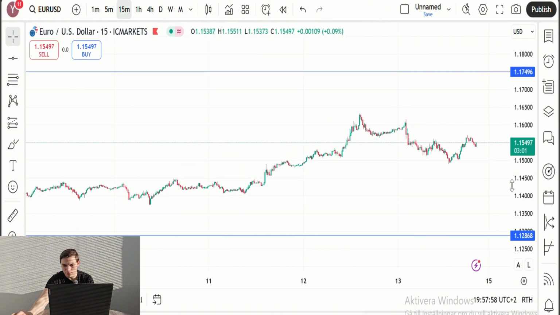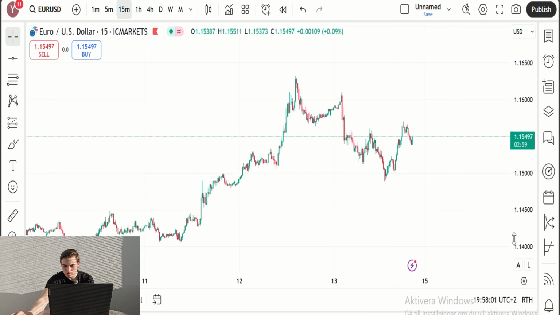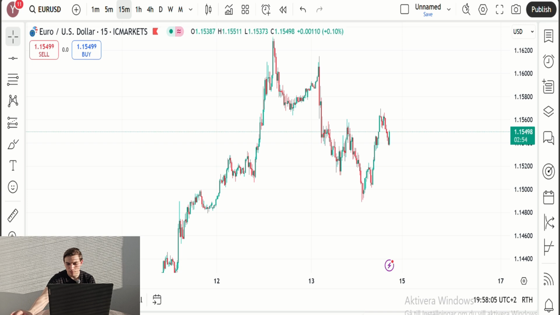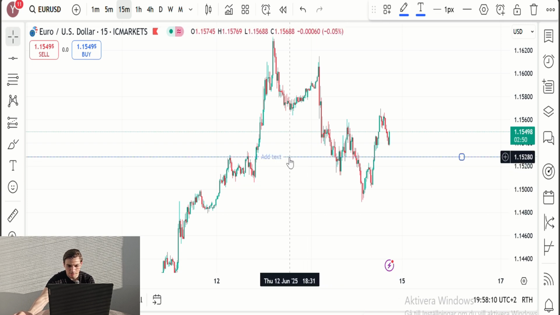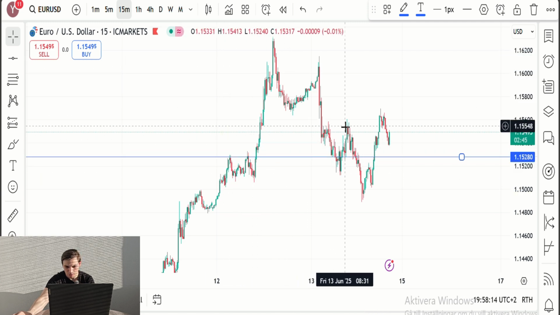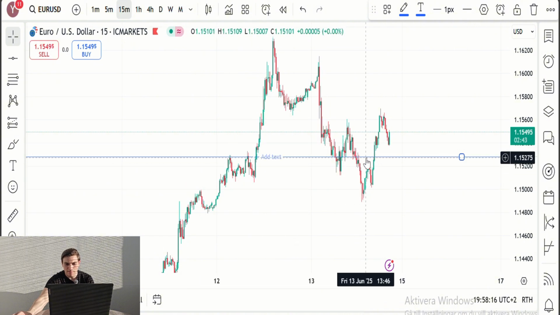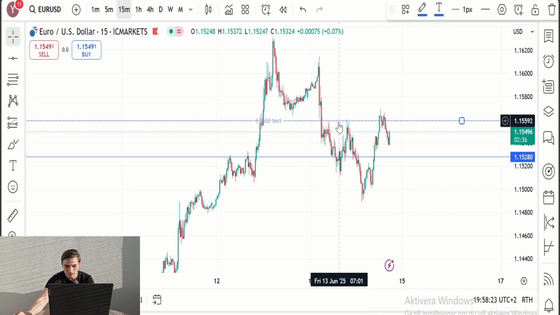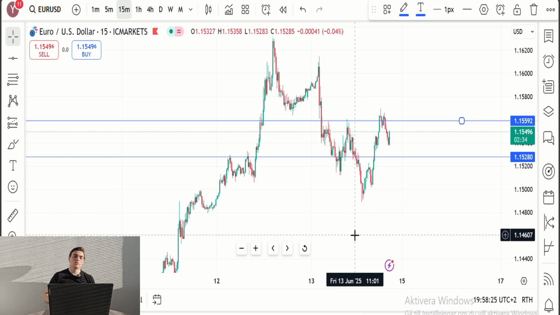Like for example, on the 15 minute time frame, like I said before, you don't want it to be too far away from the current price when it's in the lower time frames. So you could use this area. As you can see, it acted as resistance, broke, then acted as support. So this I will mark out. You can also mark out right here a little bit, around this area. And that's it, guys. This is all you need to know about support and resistance.